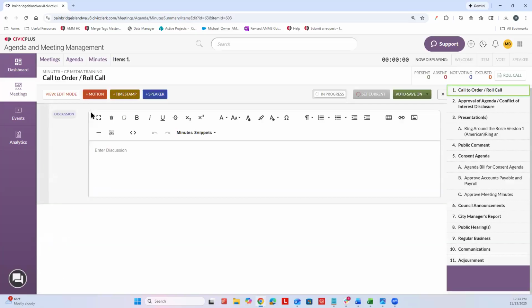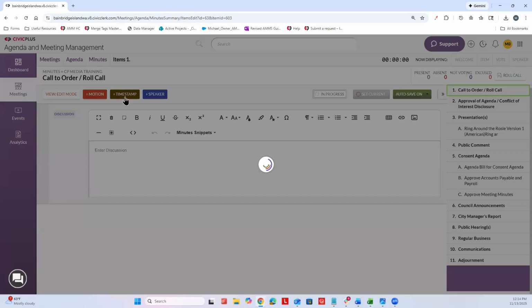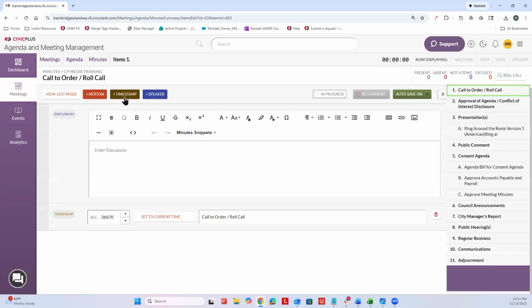As soon as you click into a section, the first thing you want to do is click a timestamp. I'm going to mention this ad nauseum today. You're going to be annoyed with me. That's okay. I'm a middle child. I'm used to being annoying. But keep in mind, these are going to be very helpful when you have your recording, because it's going to create timestamps for each section in each item. So every time you change placement, you always want to add a timestamp.